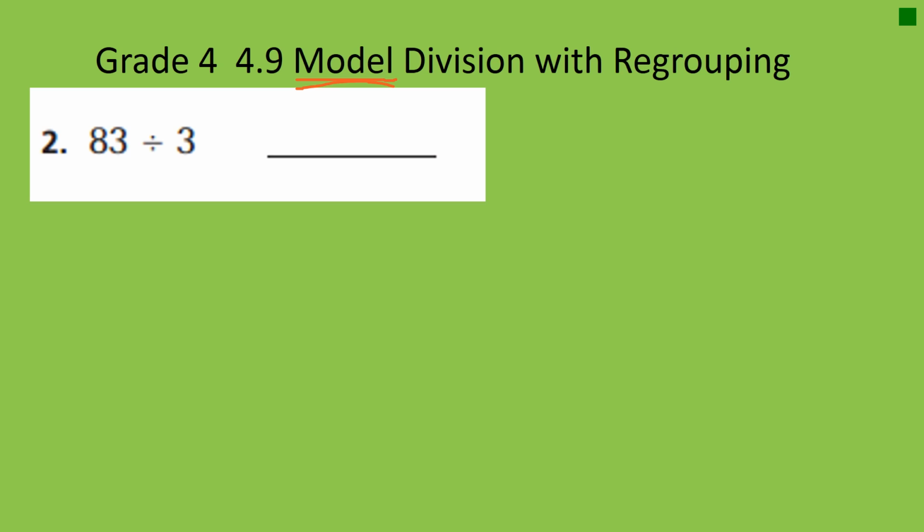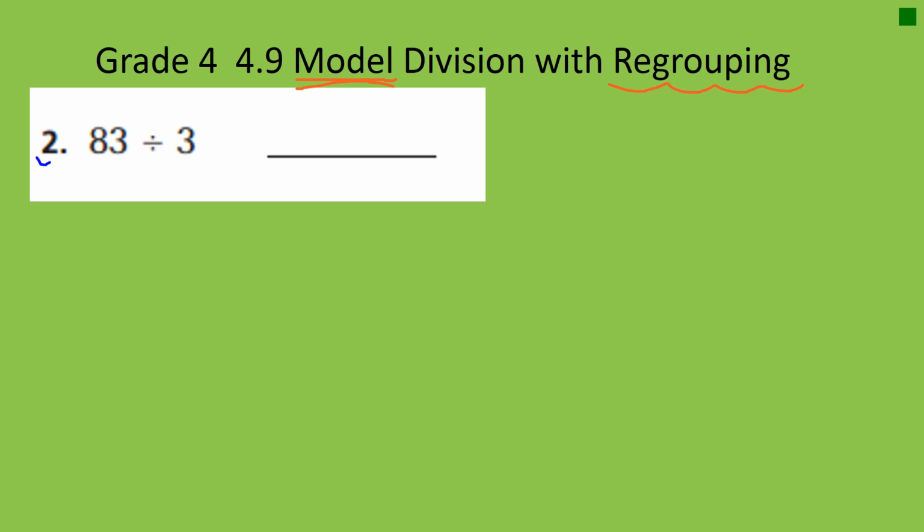This is modeling with base 10 blocks, right? So we're going to model division with regrouping. And the reason we do this modeling part of it is because we're showing you why we use a certain way to divide that you're going to use for a long time. I'll show you what I mean right now.